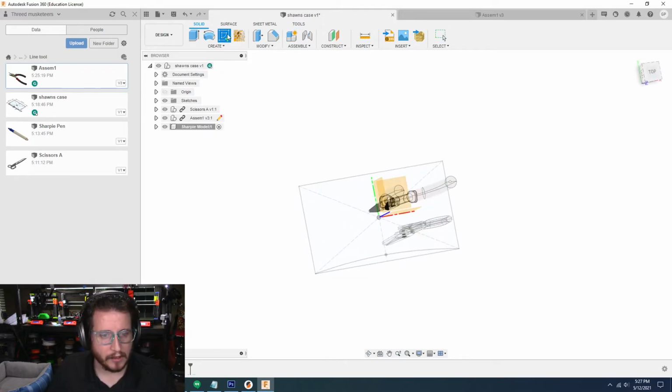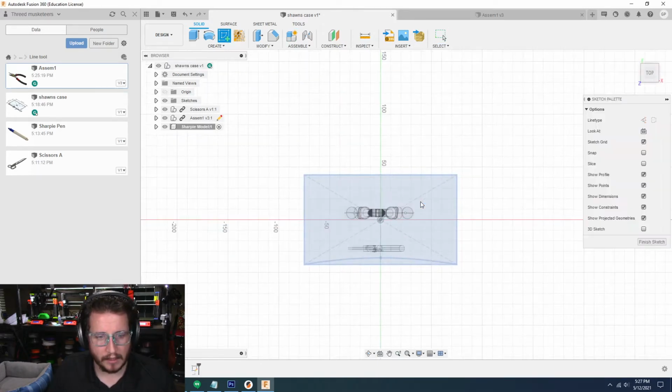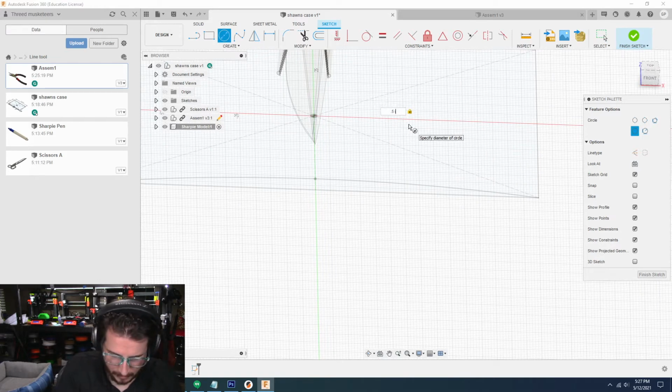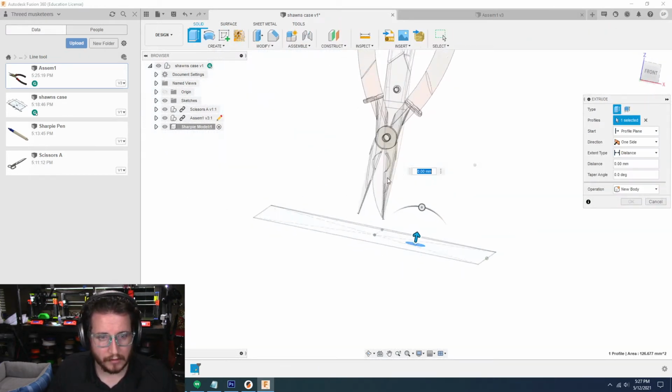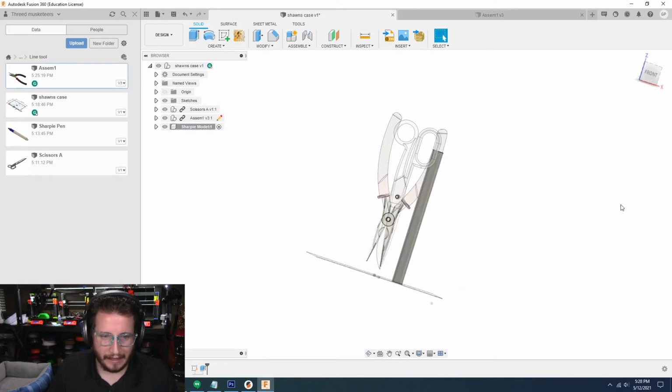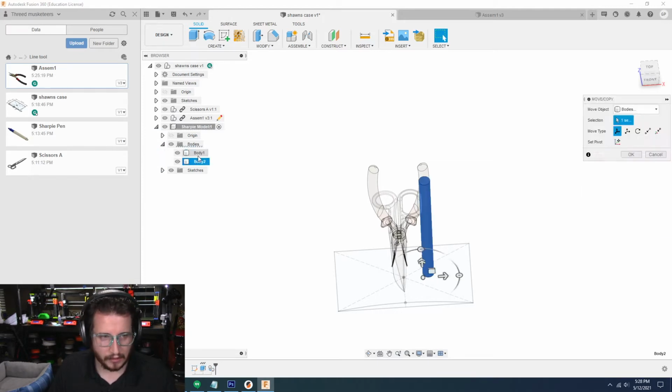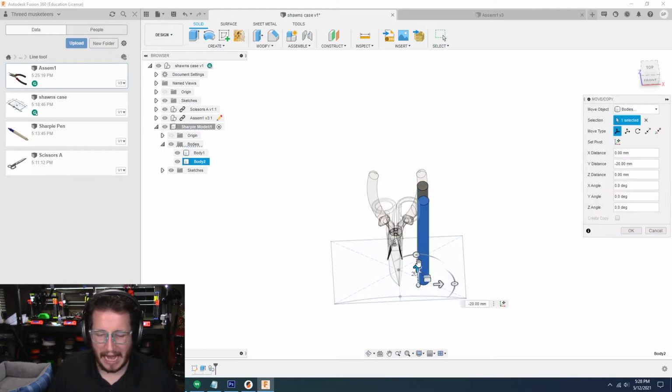And to do that, we're just going to create another sketch right on the bottom here. And I don't know, let's do a circle over here. 0.5 inches. Going to extrude it up. That's fine. Again, he wants 2 of these. Cool. We can come in here, go to the bodies, Control C, Control V, and we're going to make a pocket for these so you can fit a couple of them at once. That's the plan, at least.